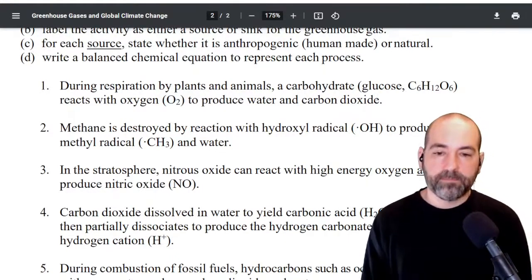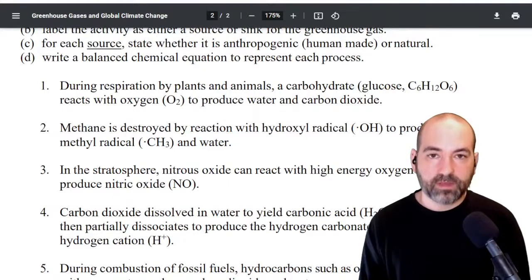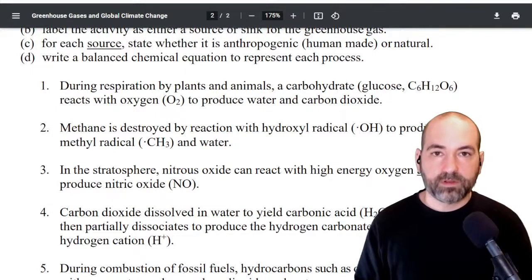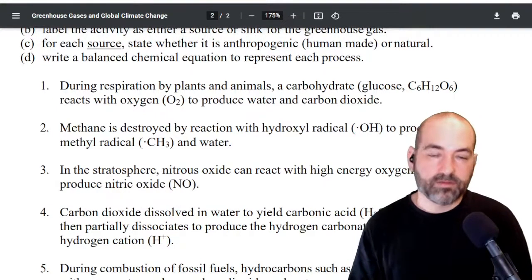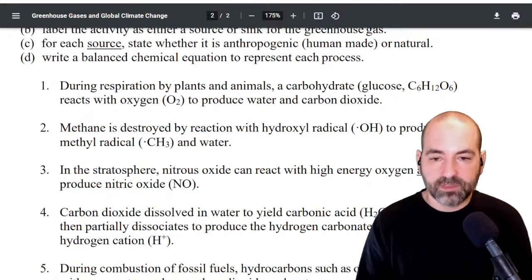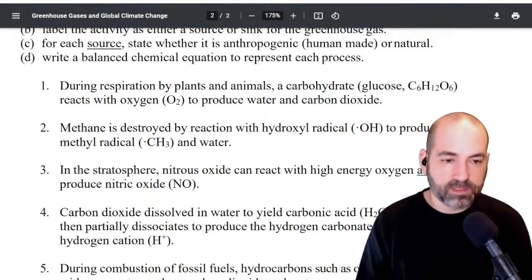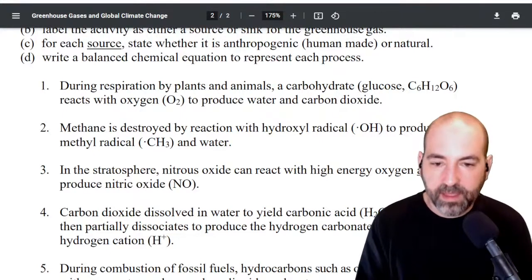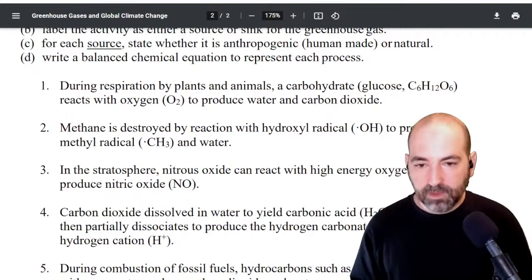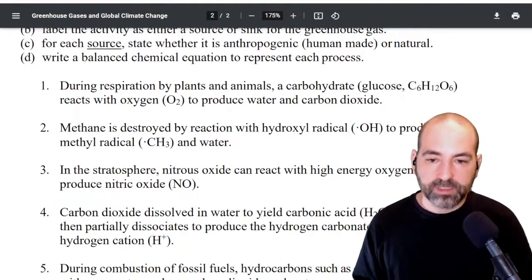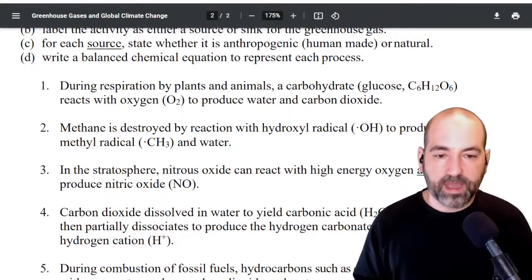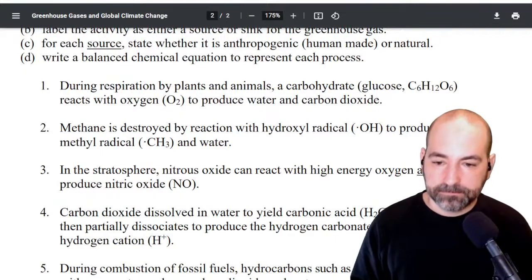So you're going to first figure out what types of chemicals we are starting from. Those are going to be our reactants on the left side of the equation. And then what types of chemicals are we producing? Those are our products on the right side of the equation. So in this case, we're saying that the carbohydrate glucose, C6H12O6, reacts with oxygen. So those are the things that are doing the reacting. Those are going to be on the left side of the equation. And then water and carbon dioxide are produced. Those are on the right side of the equation. So we'll write C6H12O6 plus O2, and then give the arrow, and then H2O for water, and CO2 for carbon dioxide. Then we have to balance that equation.